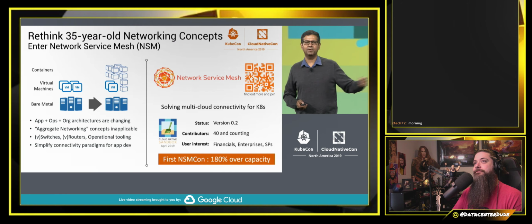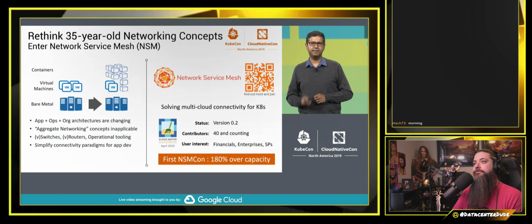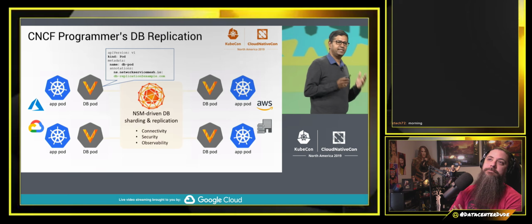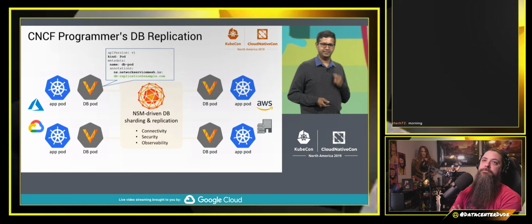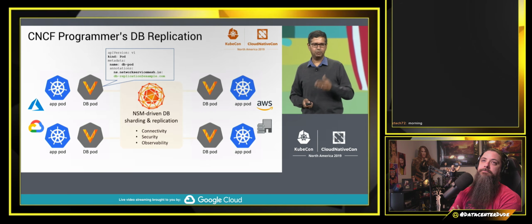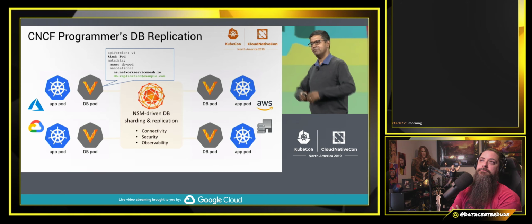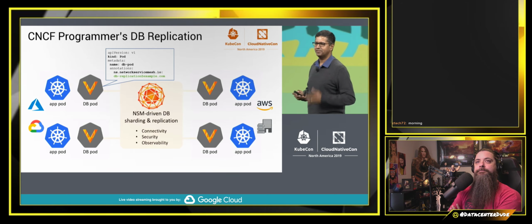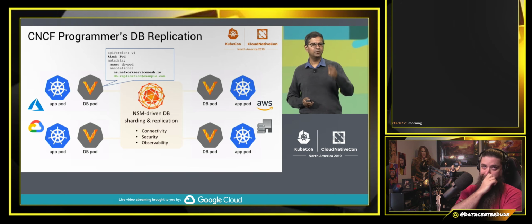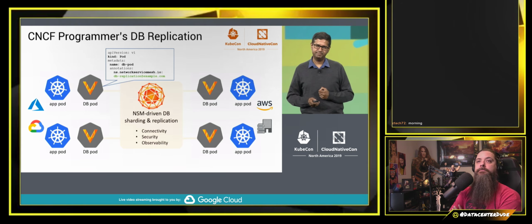So how do you solve that problem that I just described using NSM? Here we go. Very simply, all you do is extend your CRD with a line that says, I want to belong to the DB replication NSM domain. And then NSM magically takes care of securely connecting all of those database pods and ensuring that only those database pods talk to each other.